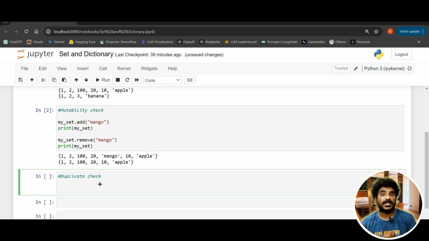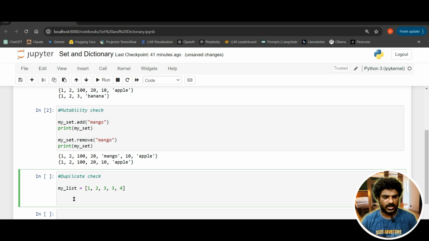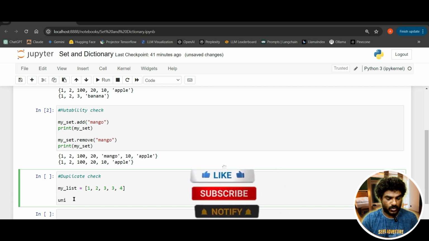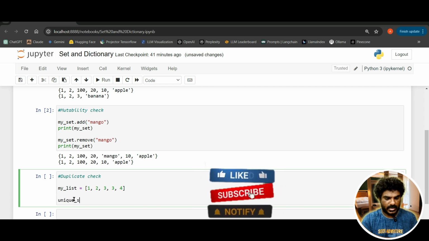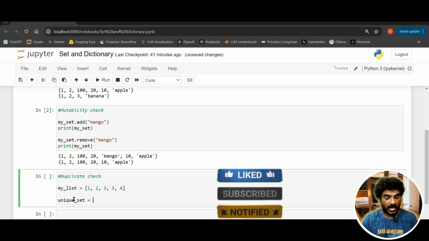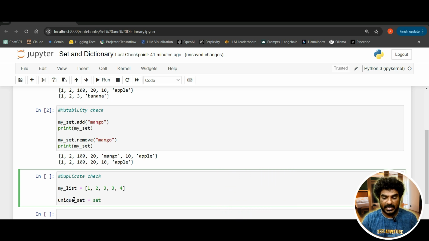So now we know that set does not allow duplicates, right? So let's check that. Let me create a list first just to show you. So this is the list. Since I need to get the unique set, I'll say unique underscore set equals to, I'll pass this my list to this set function.